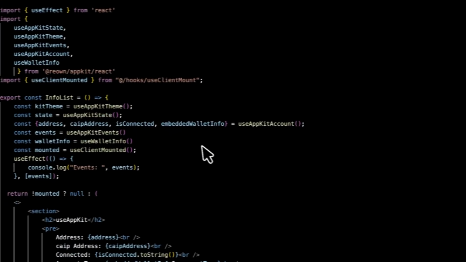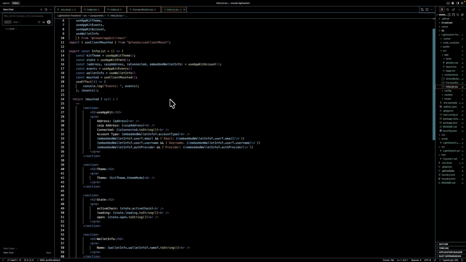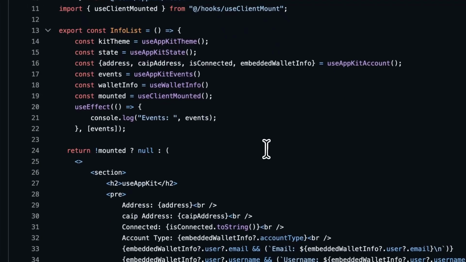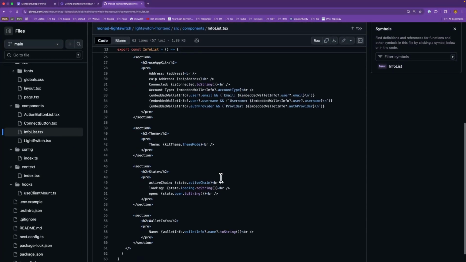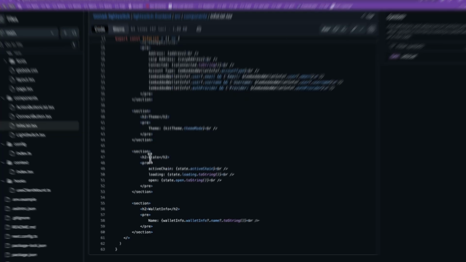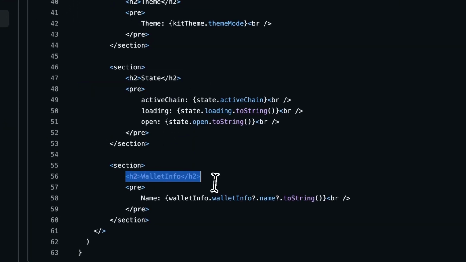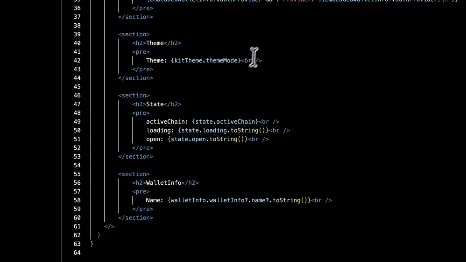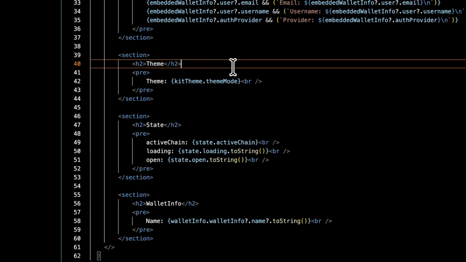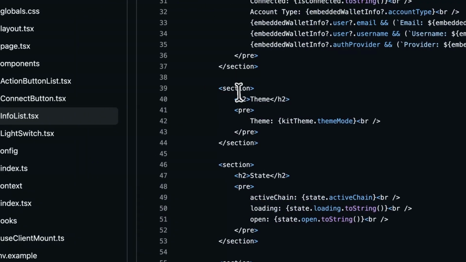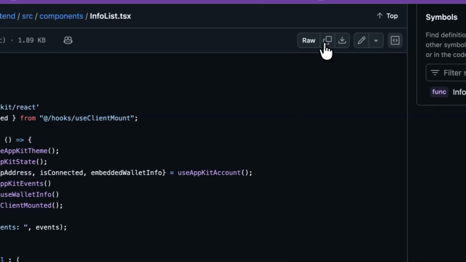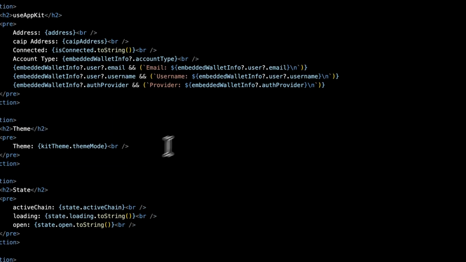Next, we have the info list file right here. So if we scroll on back and look at info list, I believe nothing changed in this particular file either, except it does give you some good things like state and wallet info. Now, if I flip on back, we see it has state and wallet info here, as well as a theme section. Let's scroll on back, and yep, theme section is here. So all of these are the same, or at least this one is the same, but I'm going to copy and override it just to be safe.